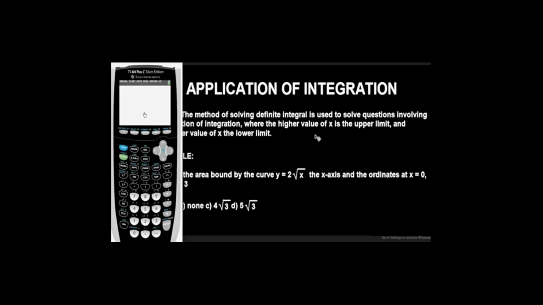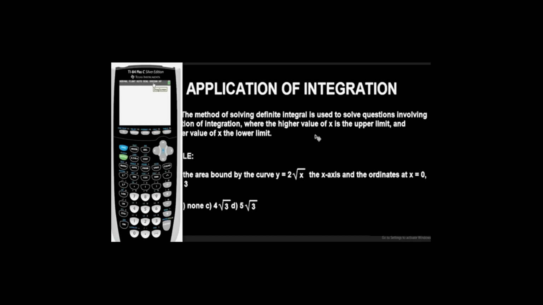Alright, so this is the TI-84 Plus scientific calculator. Now guys, since we're going to make use of the definite integral method to solve this question, let's bring out the definite integral sign on this calculator. Firstly, just ensure that this calculator is in radian mode. Very important for you to solve definite integrals, guys. If yours isn't in radian mode, perhaps it is in degree, how will you know? When you check on top, it is written radian, or yours will say degree.